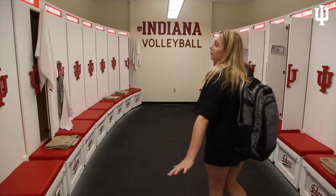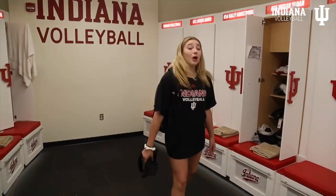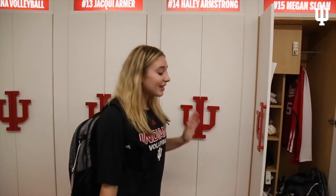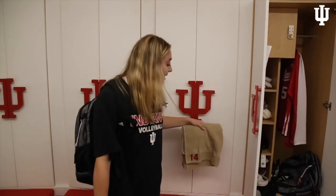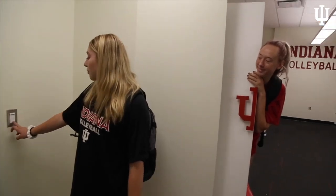Now we're entering our locker room. It's really nice and a lot of the girls spend time in here. Our lockers are really big and it's nice to have a separate place. This is mine — I'm number 14. What's really nice is I had to use this last night and it's already washed, so the team here is really, really supportive. Everything glows.